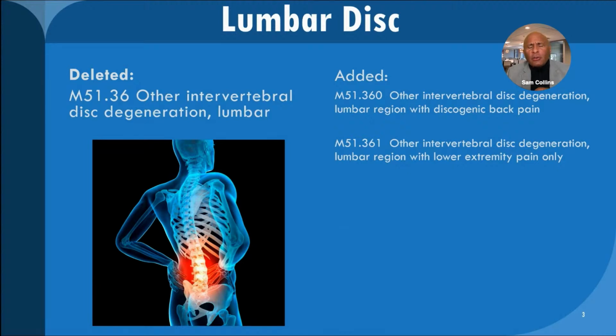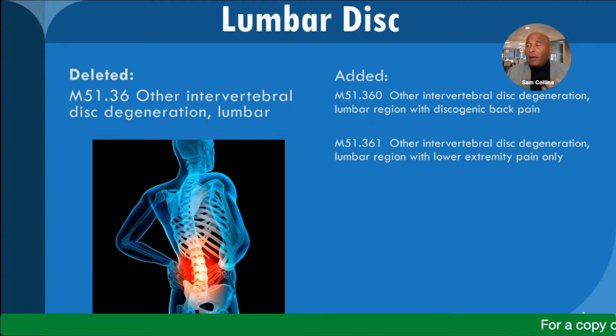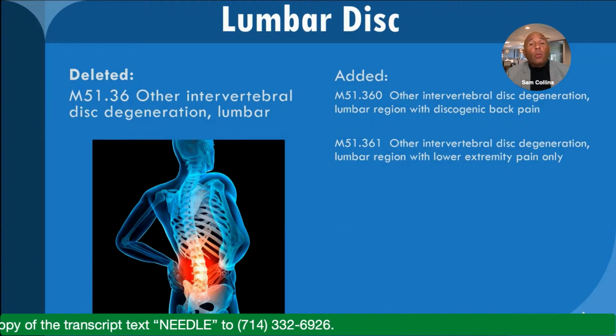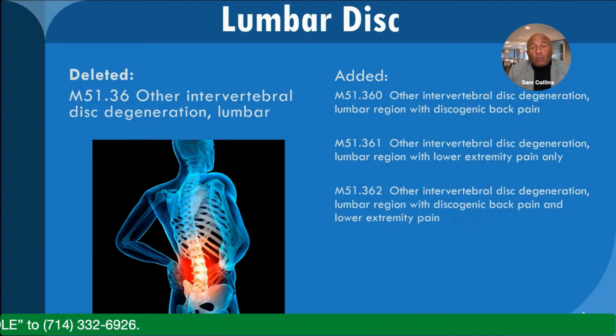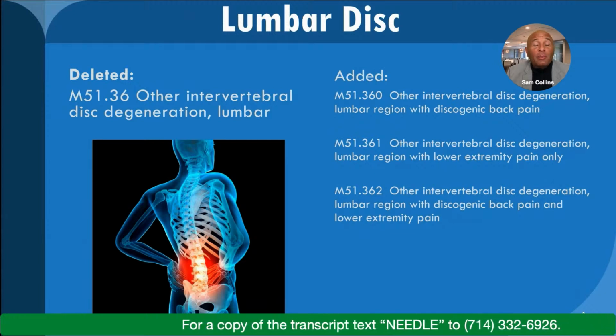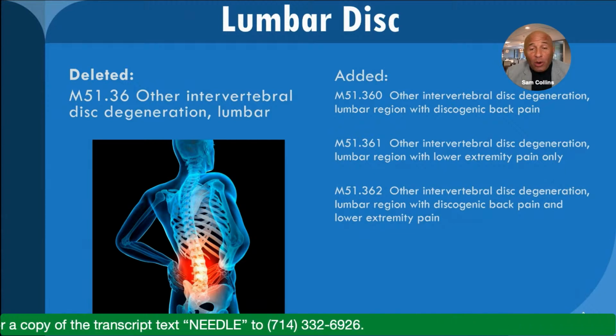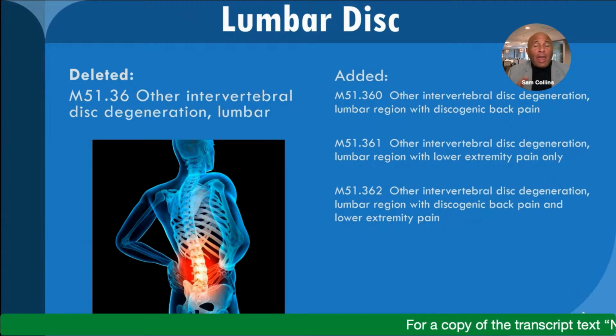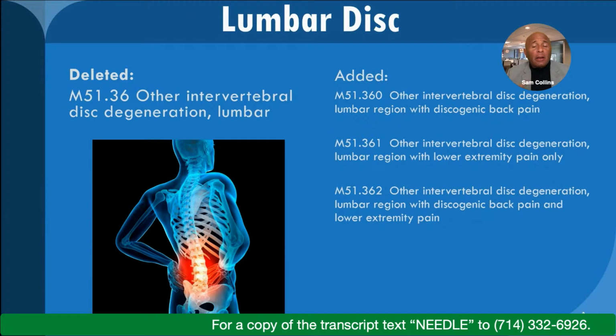Now, notice there now is a code that is back pain only or one that's lower extremity pain. So many times a person will have disc degeneration and go, man, my leg is killing me. And it's actually from the disc. So now there's a code to differentiate that, but there's also one when it's combined. So if you have a patient with combined back pain and leg pain, there's now a code M51.362. Clearly, a person with back pain and leg pain is a little more severe, of course, meaning more care long term. So this really, I think, sets up to demonstrate the length of care someone is likely going to need based on a diagnosis. Now, we have back pain, leg pain, and a combination of both.